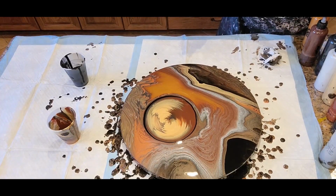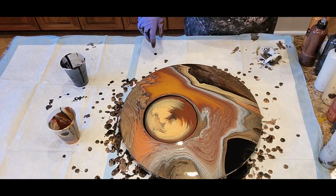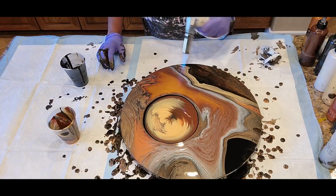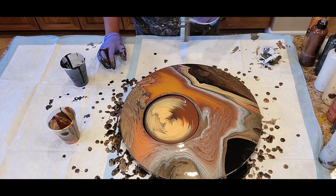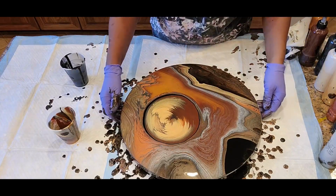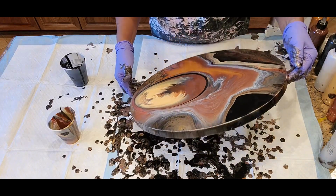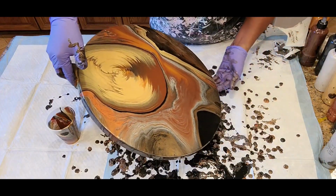In this case, we added more. I wanted a little bit more gold. We've got some copper, and we've got some of the raw sienna in there. Just want to make sure we can get it all over. Unique colors, unique design. Okay, let's do it. We'll move this over a little bit here, coming along this edge, around this edge, all over and back.